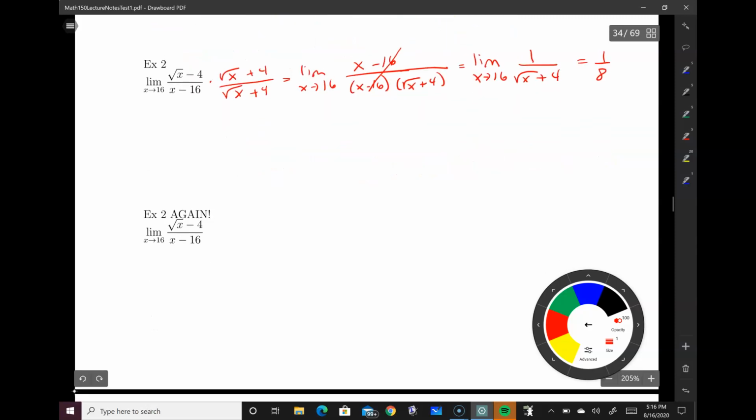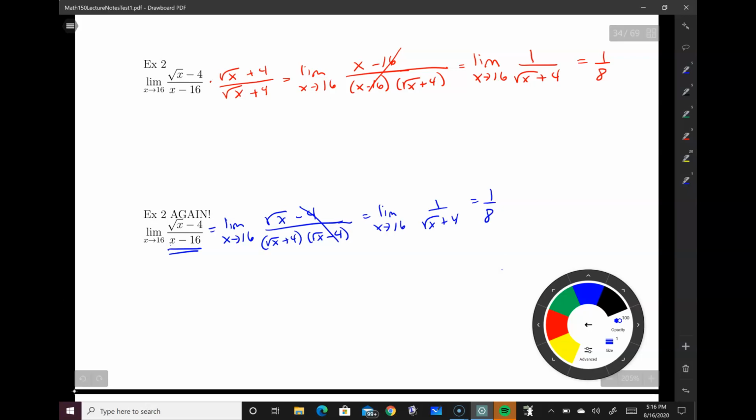I want to show you a different way to do the same problem. I want to suggest that you could identify that this denominator can be written as a difference of squares. So this would be root x plus 4, root x minus 4. Difference of squares with a root x instead of an x squared. Then these cancel. And so I get 1 over root x plus 4, and that's 1/8. A little shorter, a little nicer, and I'm always going to be showing you easier or shorter ways so that you have access to them.